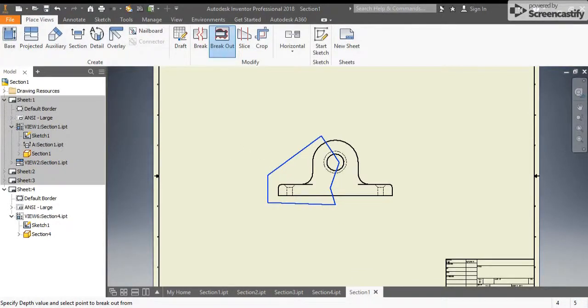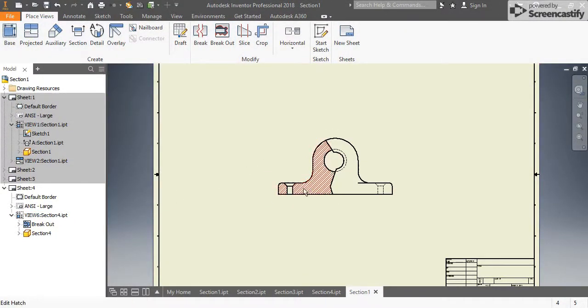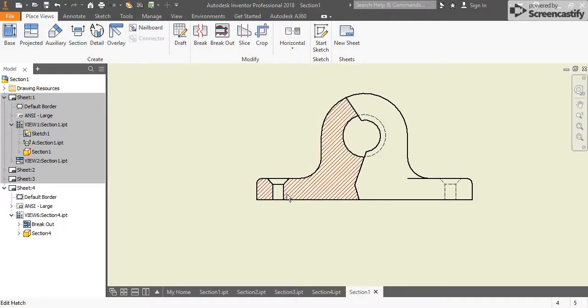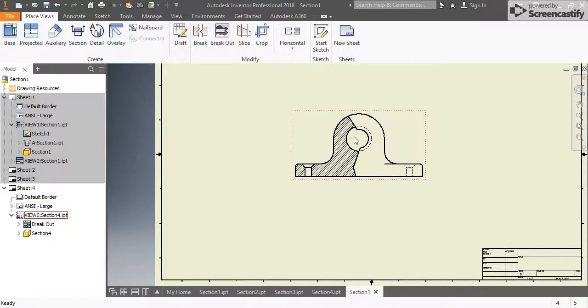Now it wants to know how deep it should cut away that material. So I've got to choose a point for it to reference. I'm going to pick one on the front surface here. And then I'm going to give it a specific depth to cut away from that point that I selected. So I'm going to go 1/8 of an inch deep. And that's going to show me the internal details here, the countersunk hole, and the larger hole that appears in the back side that I couldn't directly see from the front.